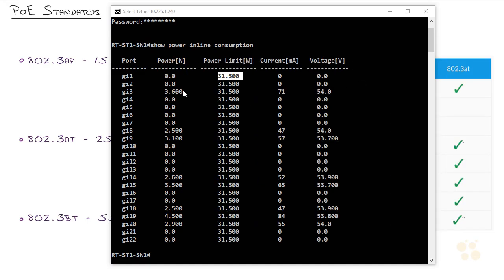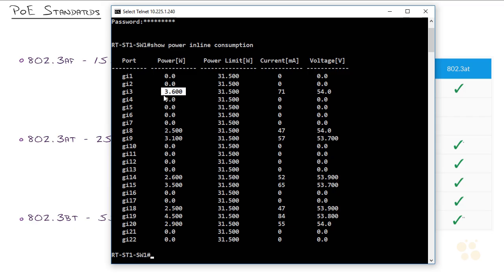Now, over on the left-hand side, you can see the actual wattage that is being delivered at that port. That's pretty great to see because you can see that even though it can deliver 31.4 or 25.5, it's only needing 3.6. So it's only consuming what it actually needs. Now, the temptation is to over-provision a switch. Be like, well, I don't think it's going to need as much because it looks like this device only consumes 3.6, this is 2.5. What these likely are is voice over IP phones that are sitting in an idle state.